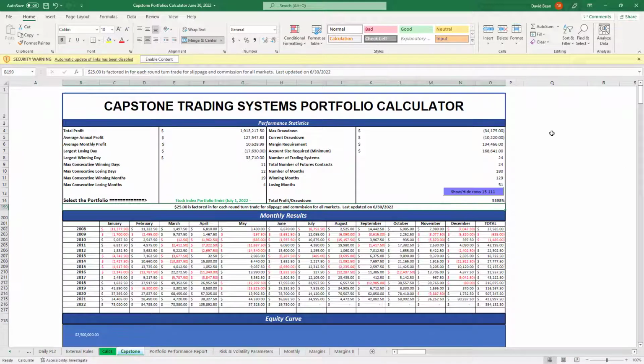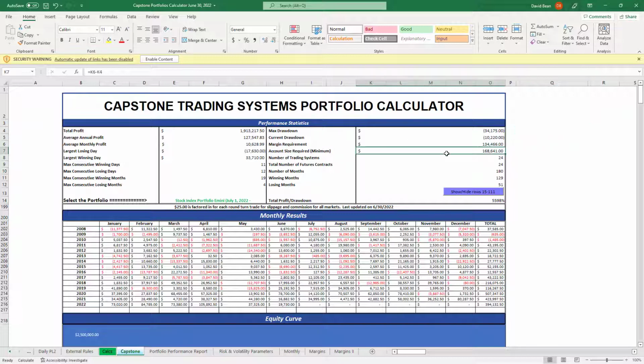So the account size required will show lower, and this is if all strategies take a net position, and they raised margins. I've never seen a situation where all strategies before would take a net position, so even if they raise margins, you could use some of these numbers, but the conservative number would be to not rely on day trade margins in case of higher volatility.